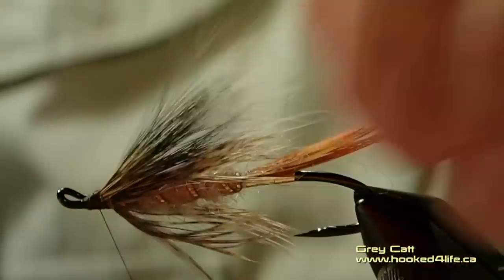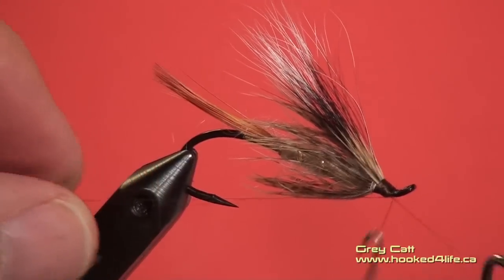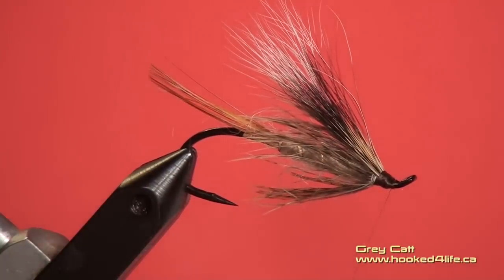If you're worried about that, you can always use a water-based head cement and put a few drops of that cement in the base of the fibers, and that'll hold them in place as well. Now we whip finish, and now we're ready for our head cement.